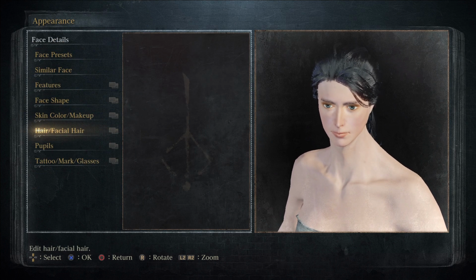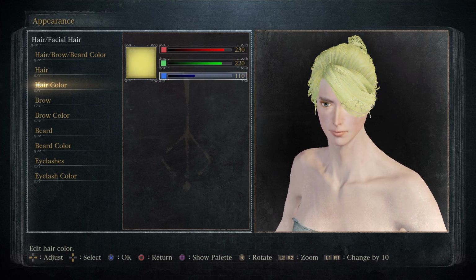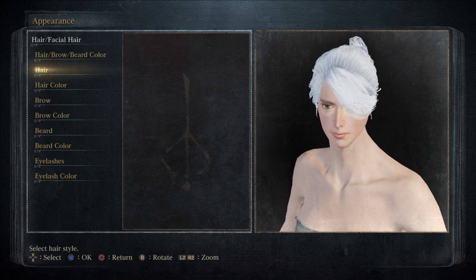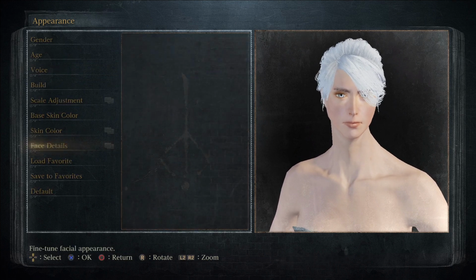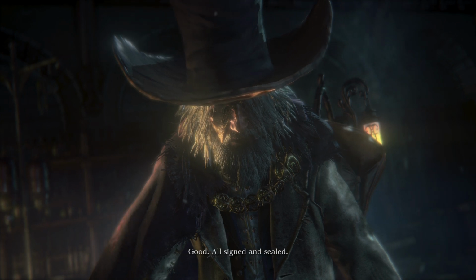Let's give her some hair color and all that jazz. You can use L1 to change your hair color a lot faster. I slept on that for the longest time. When you use your D-pad, it goes really slow. But if you use L1, you can change the color really quick. I didn't figure that out until probably like a year and a half. Good. All signed and sealed.